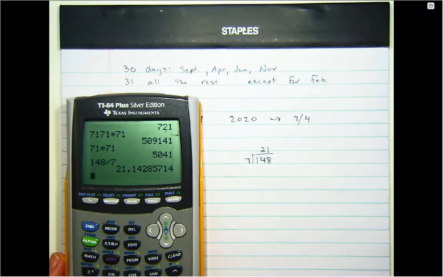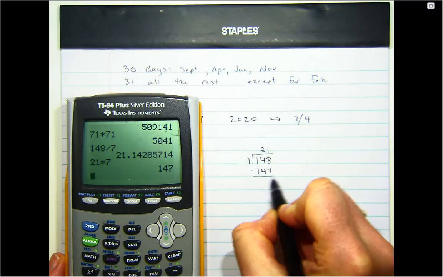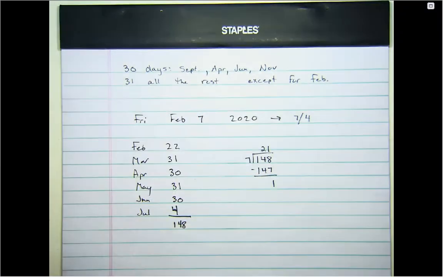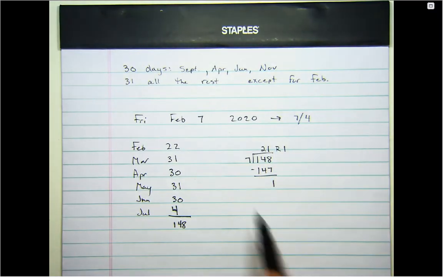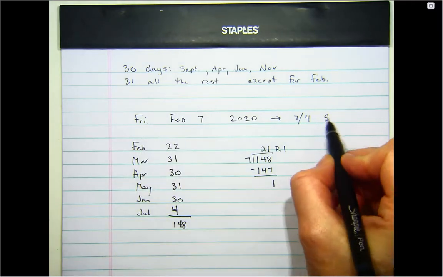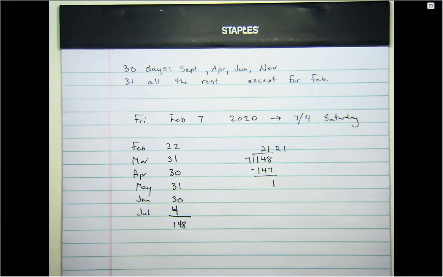So how many days does 21 weeks make? 21 times 7 is 147. So 21 weeks you should have taken away as you were counting through your weeks, and that leaves you one more day. So today's Friday, the 4th of July will be on a Saturday. If you figured that out, pat yourself on the back. Okay, so we're taking out groups of 7, and that's the idea behind modular arithmetic. We will be seeing more of that in section 2.6.